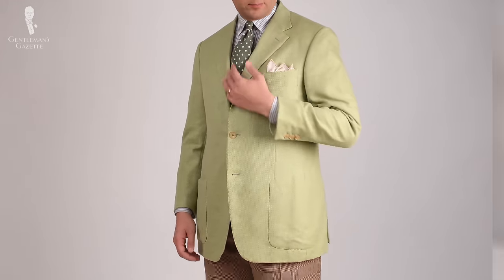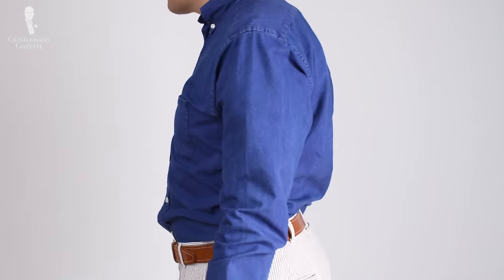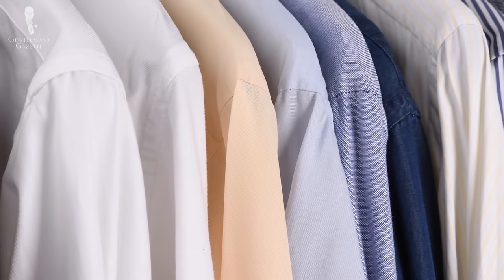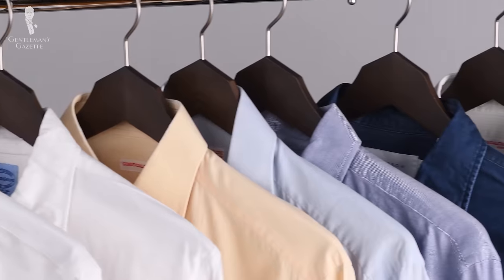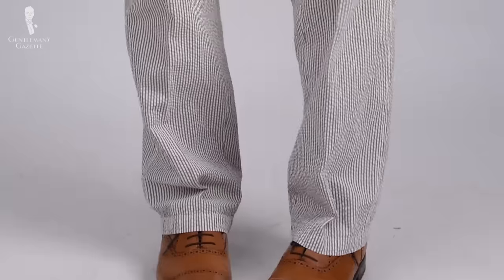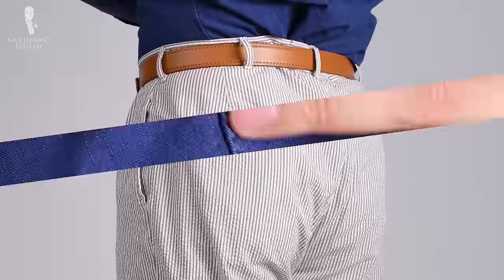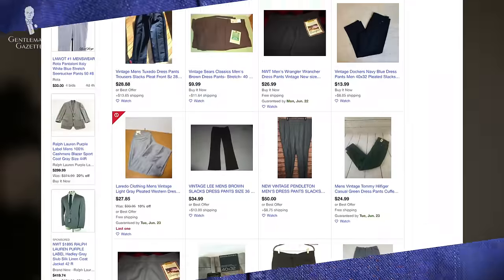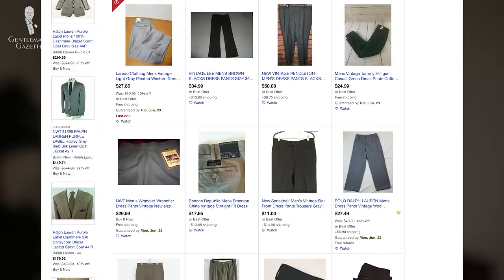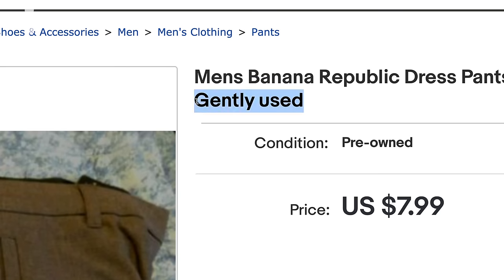I say 'shipped' because sometimes a listing can be five bucks but then the shipping costs $23, so at the end of the day what matters is the full amount you pay. Now that I had the jacket and pants, I could select the right shirt. I bought a bunch of different shirts because in this series I want to do a video on shirts and what you should look for, so stay tuned for parts three and four. For the seersucker pants, I wanted a casual look — maybe something in linen or maybe a denim shirt.